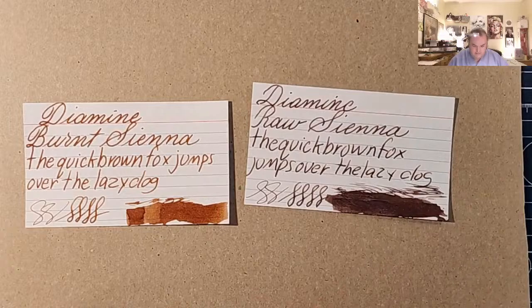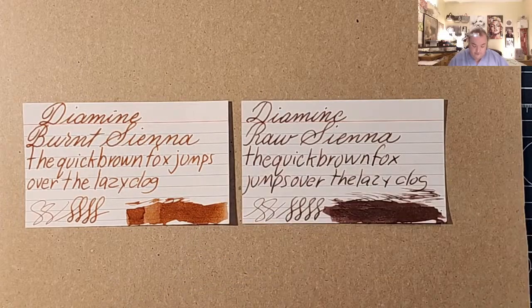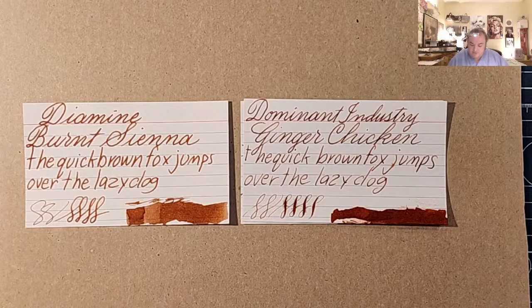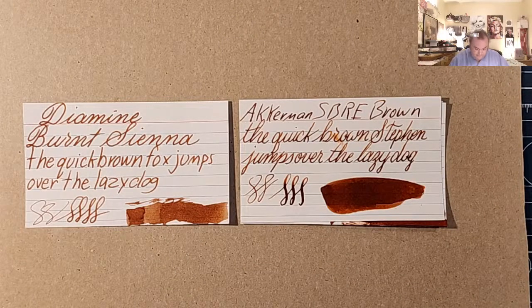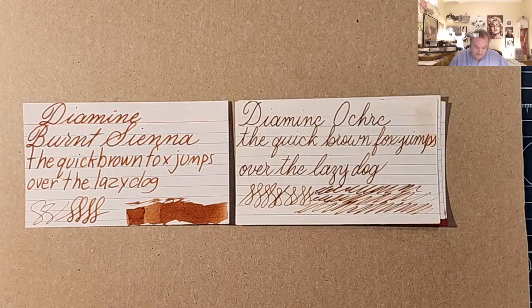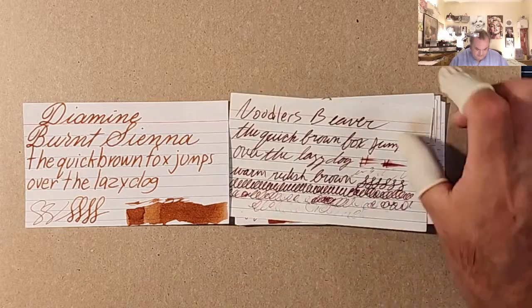Alright, this is raw sienna next to burnt sienna, which is totally what I thought would be the opposite. I totally thought that I made a mistake. This is Espiari brown. This is even lighter than Espiari brown. I thought Diamine ochre. No, not really. This is such a light ink. Vampire red? No. Beaver.